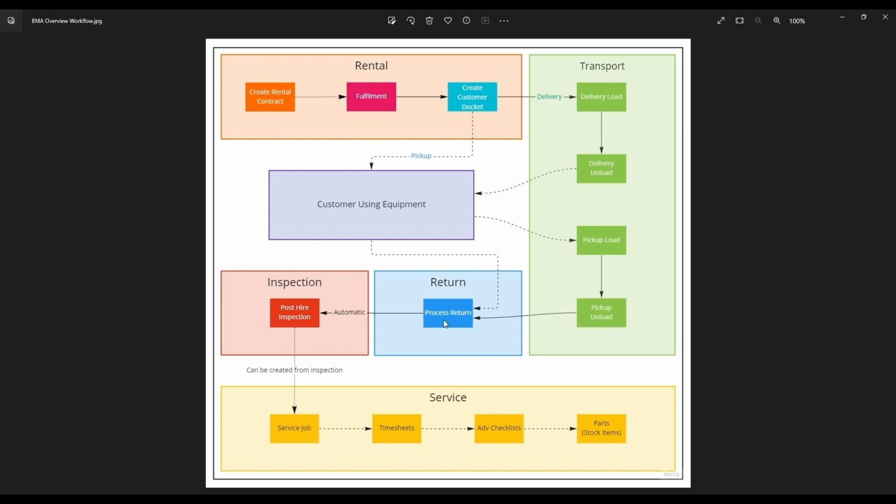Returns, obviously, as well. Inspections will in the latest update, because you'll be able to tap on an inspection, tap on the equipment and look at the equipment screen. You'll be able to add an outstanding item, and also you can create it during service if needed. So yeah.